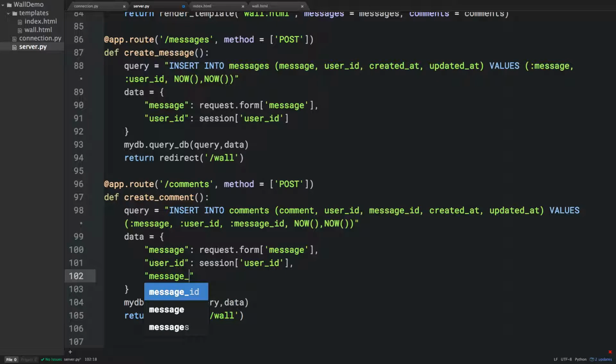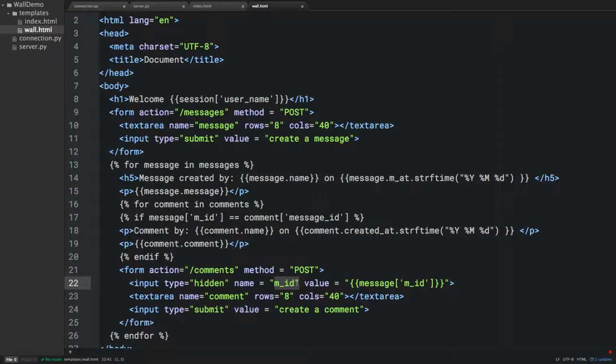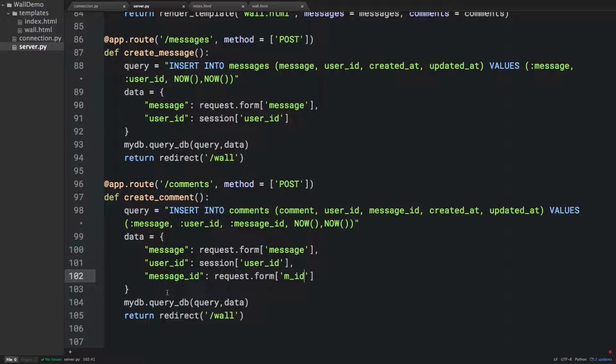All right, and so the last thing we want to pass in here is message ID, and we want to make sure that we bring this thing over in the same place. So it's request.form. And let's just check what our wall message looks like. So name is m_id. So that's what we want to get. And then 900 would be comments. Yes, good call. And same with this one. Doesn't matter as long as these things match, but let's make sure all those are consistent. So Control D, Control D, Control D, comment. And this one's still going to go back to message ID. Good call. All right. So that's looking pretty solid. Anything else we want to change before we do the last little bit?